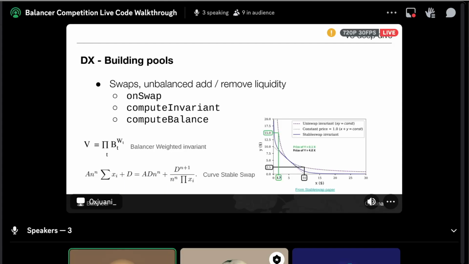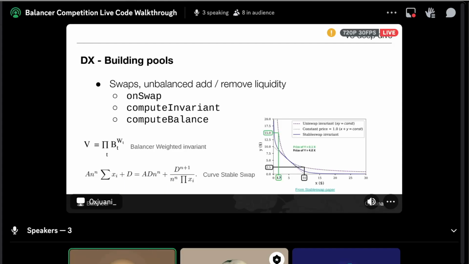Any pool that operates under fungible liquidity should have some sort of invariant, and you need a way to compute that. And then compute balance is a sort of reverse invariant, which is: given these balances and given an invariant ratio, which, if you add liquidity, will be greater than 1. If you remove liquidity, it will be smaller than 1.